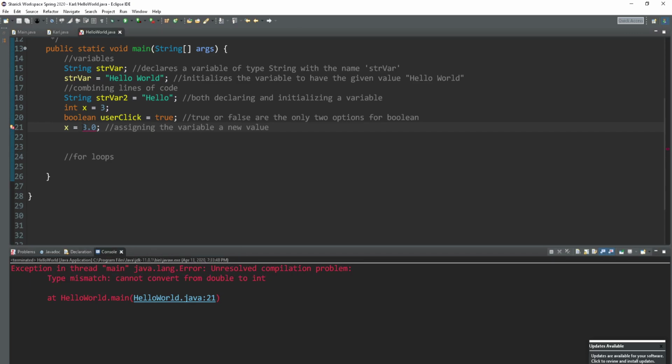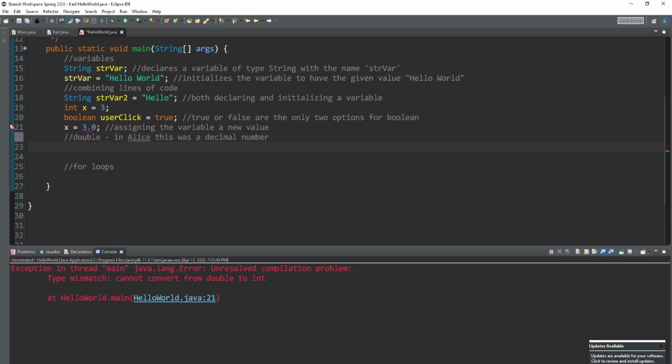And this is because I'm trying to save 3.0, which is a double, which is a decimal number. In Alice, this was a decimal number. In Java and in other languages, this is called a float or a double, depending on how much space you want.